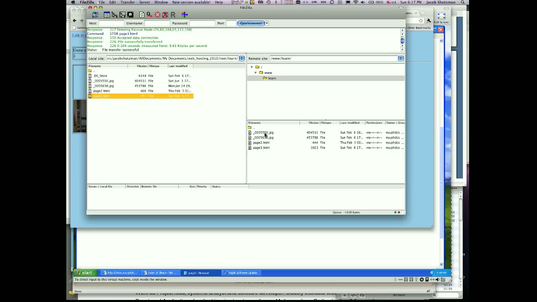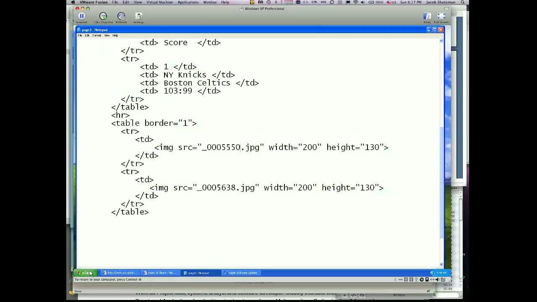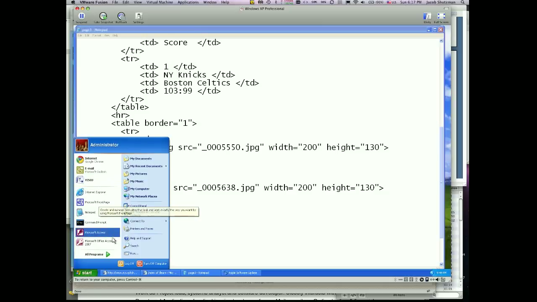Now, one thing that I would suggest you to do is to create another directory and call it images.